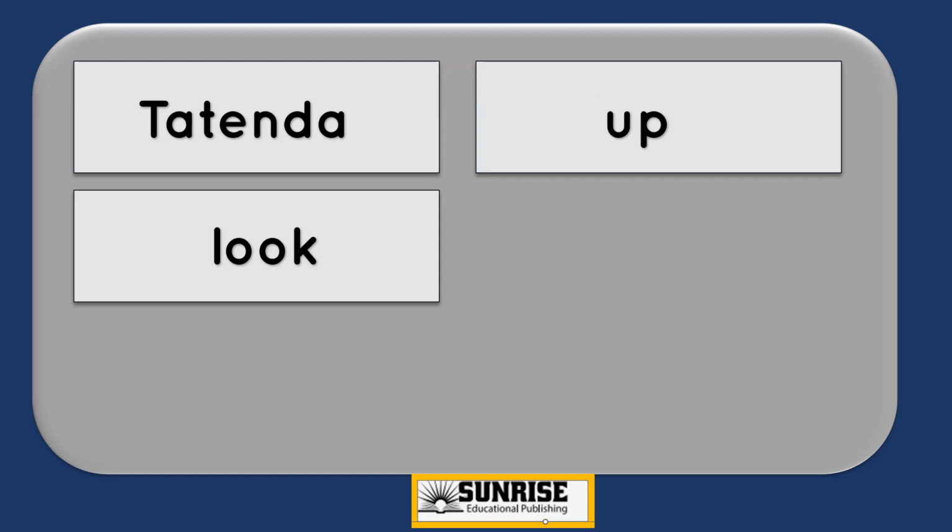Let's start with these 3 words. Let's read them: to tender, up, and look. Can any of you think of a sentence we could make with these? And then the children could come and get the words and order them. Again, you could have them on a pin board or on your blackboard or on a flannel board so that they can peel them off easily and stick them up.